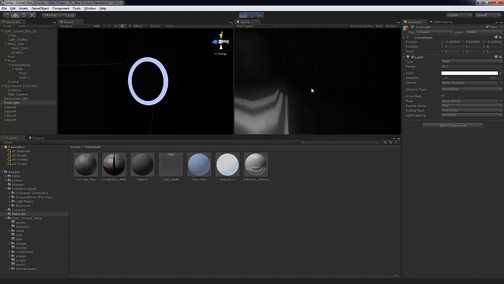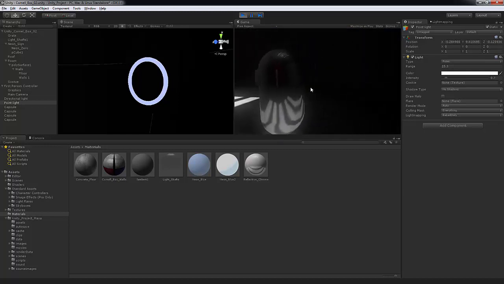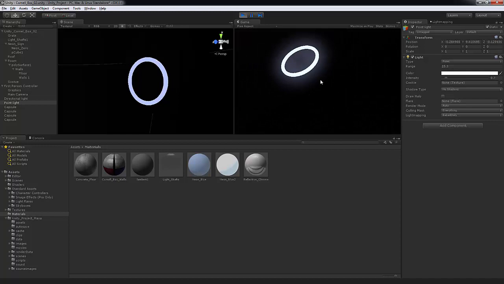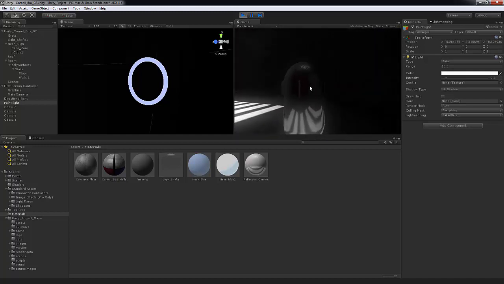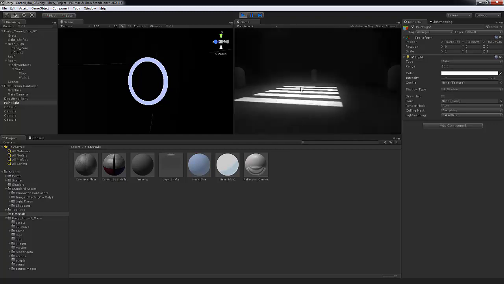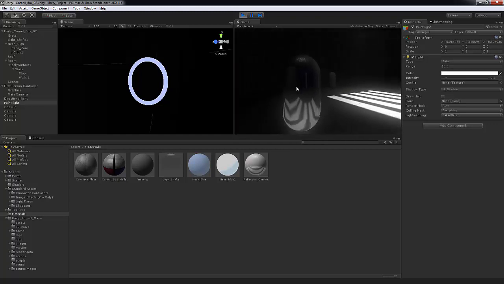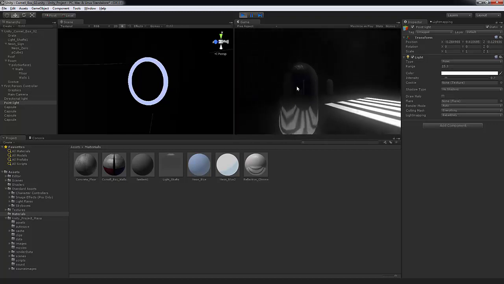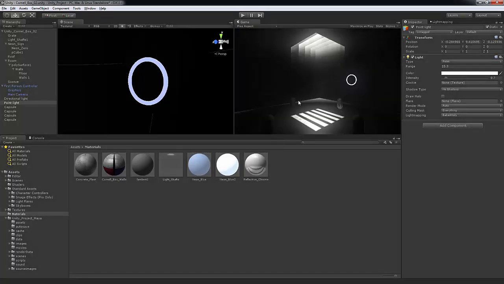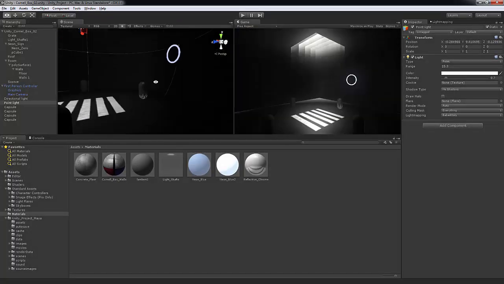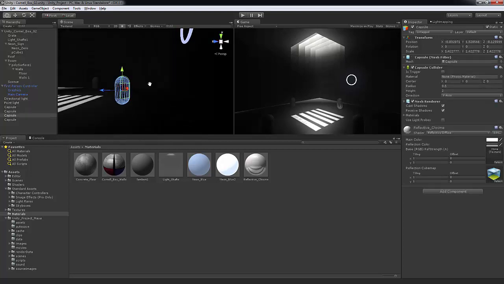Alright, you might also notice something else. If I go over to my reflection object that I created, that little capsule, my neon light there on the wall is not present in my reflection, in my capsule. And that is because I made this reflection map, the cube map, before I actually created my little neon light there.